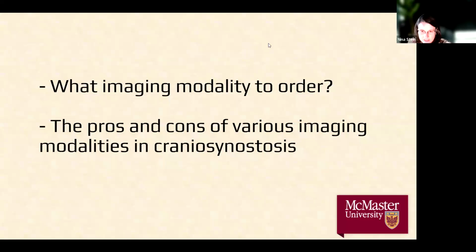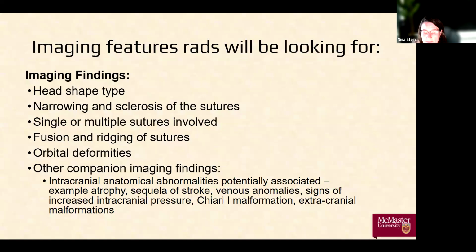I'm going to be talking to you a little bit now about the different imaging modalities and what the pros and cons are of each one for the assessment of craniosynostosis. So basically what we are looking for is very similar to what we see clinically, right? In imaging, we're going to try to assess what kind of head shape we are looking at, and we are going to look into the appearance of the sutures.